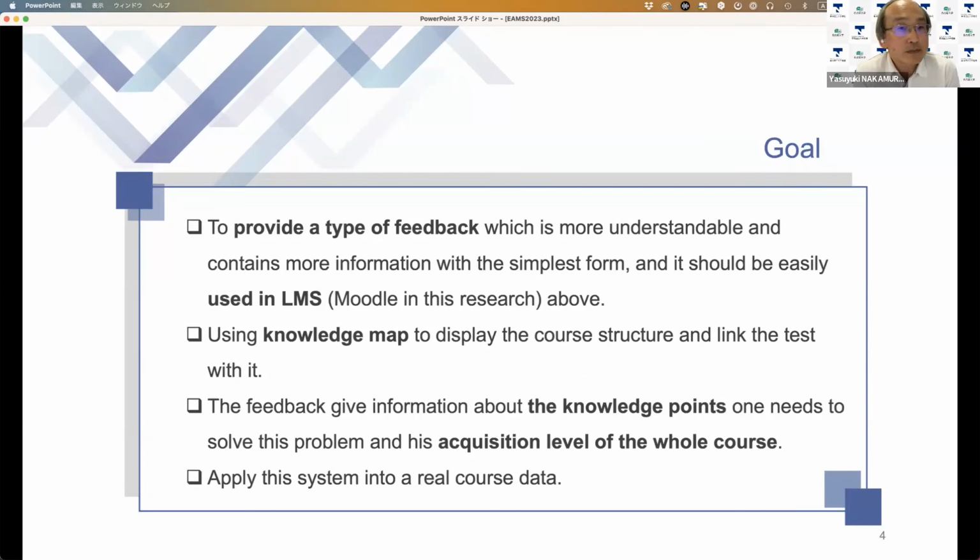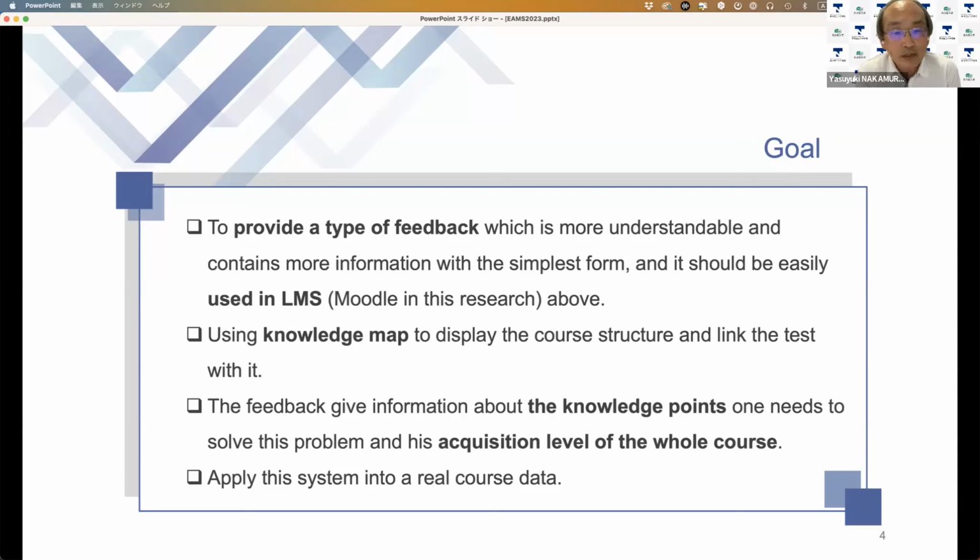And the goal of this research is to provide a type of feedback which is more understandable and contains more information in the simplest form, and it should be easily used in an LMS, Moodle in this research.